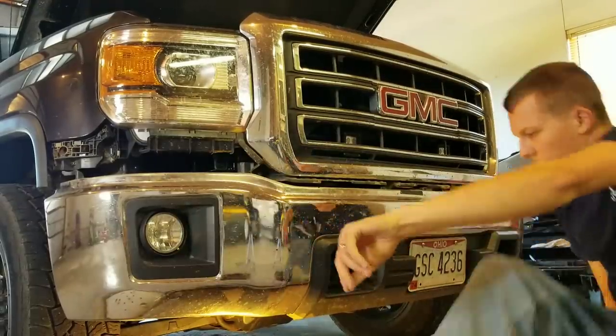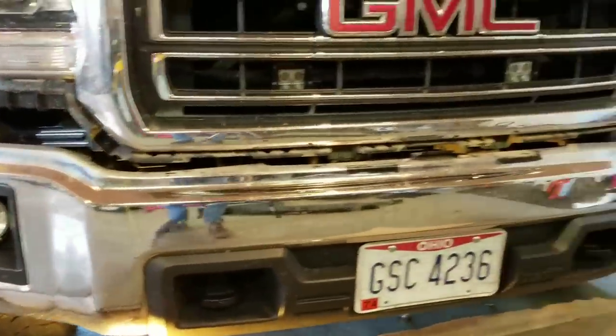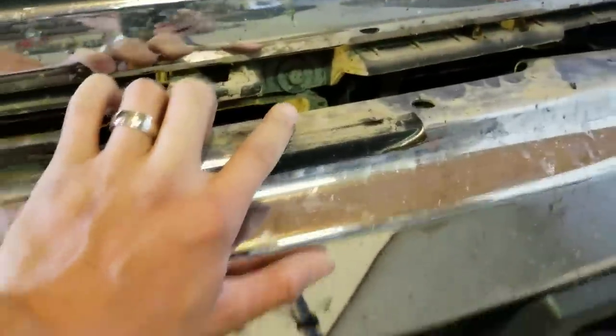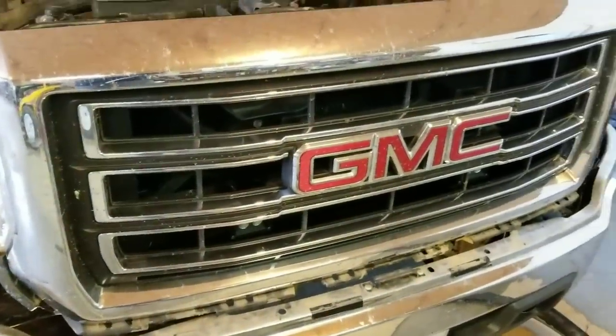Go ahead and lay down off to the side. And now you have access to all your bolts here on the bottom. You're gonna have these bolts and you're gonna take them out to get the grill. Just be careful with this because this is pretty fragile. It can scratch pretty easily. So make sure you guys just set that off to the side on some cardboard so it doesn't get hurt. And now we can get on to actually taking the grill itself off.